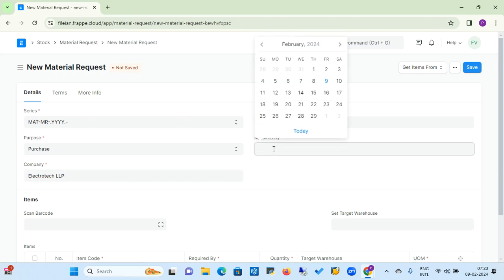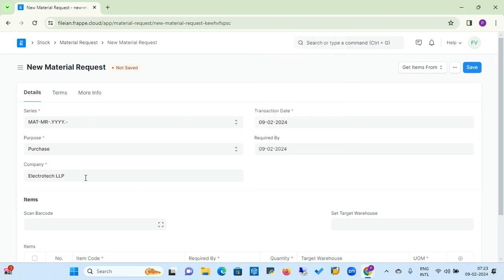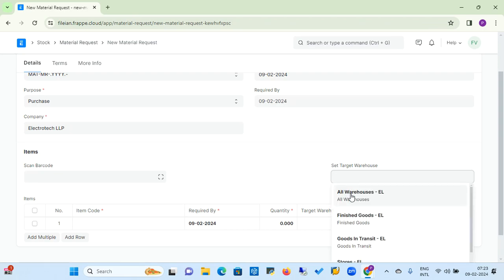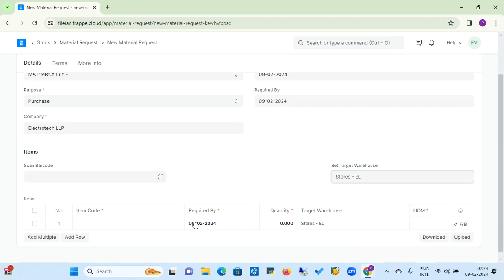Now on our material request page we set a request date, the date on which we require this material. I'm selecting today's date itself, and here I'm going to set a target warehouse in which we are accepting this material. And now I'm entering the material which we want to procure.